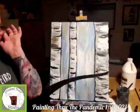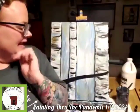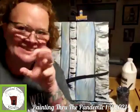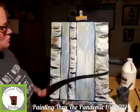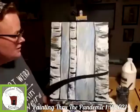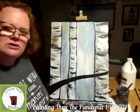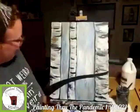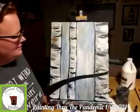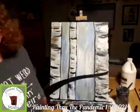Okay, so about 4 minutes, and in 3 minutes, we will put some smaller branches on. We'll start to map out where our cardinals are going to live. Yep, that's the direction we're going to go.